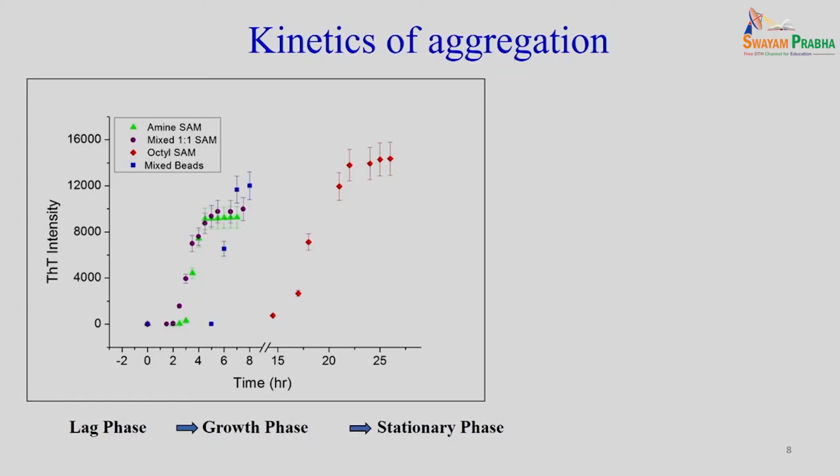T intensity and residual insulin, and the beads were taken for the morphology of the aggregates as well as the amount of adsorbed protein. The adsorbed protein was first desorbed, then using the BCA assay the adsorbed amount was determined. Here, if you talk about the thioflavin T assay, initially there is no increase in the ThT fluorescence intensity.